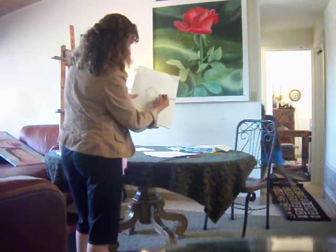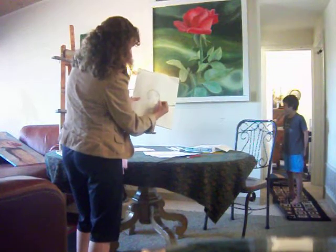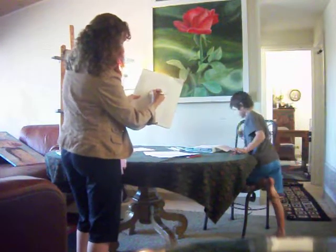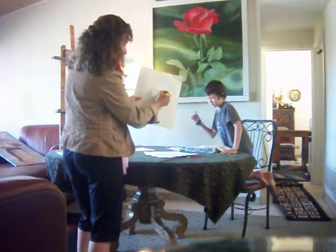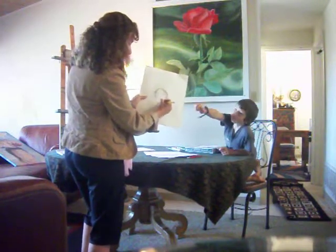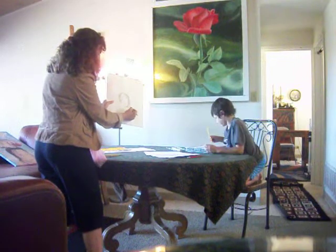If you're at a more advanced level, you can add more details to your hair, to your face. You can look in the mirror and really fine-tune it here for your self-portrait so it looks more realistic, like Leonardo da Vinci's photorealism. The more time you spend on it, the better it'll get. See? And then after the neck, remember you want to do a little bit of your shirt.